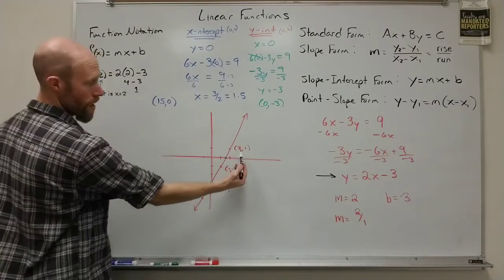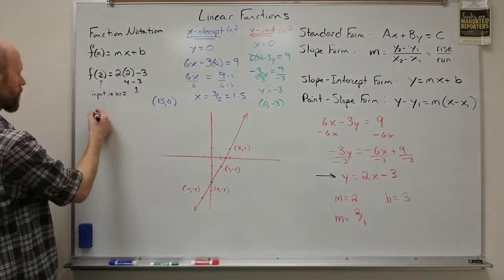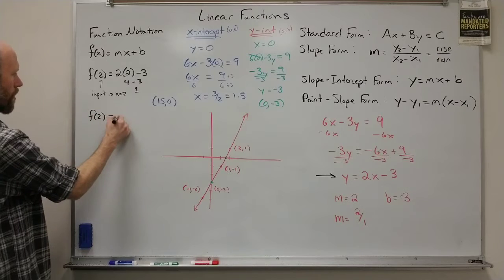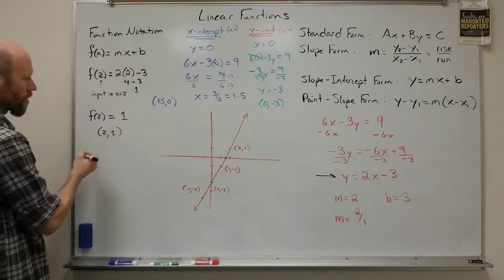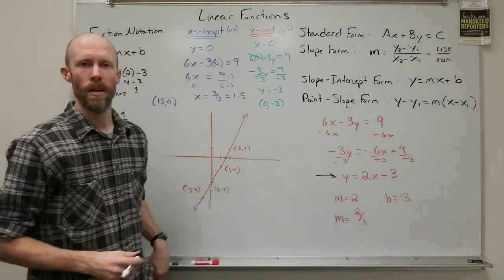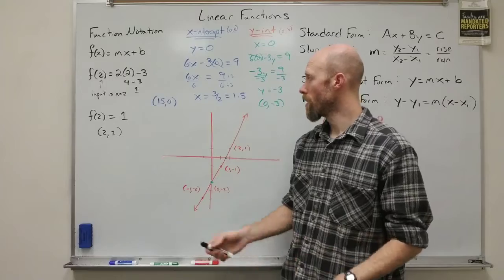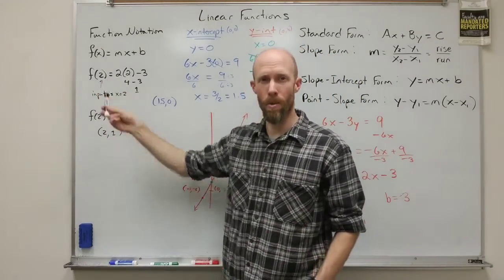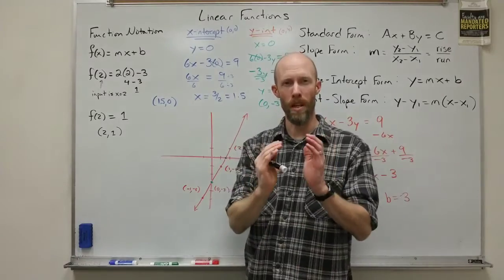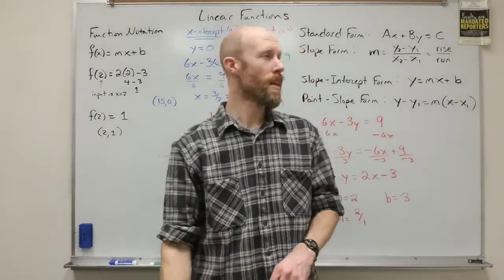And that makes sense here. I have an input of 2 and output of 1 on the graph. So I would say that f of 2 is equal to 1, and that corresponds to the point 2 comma 1 being on the graph, okay? And so you can do that for any point. You plug in any point, you get an output, and the input shows up in the parentheses. That kind of makes sense, right? Input in parentheses, and the output shows up on the outside, all right?